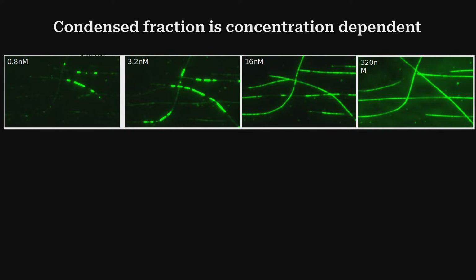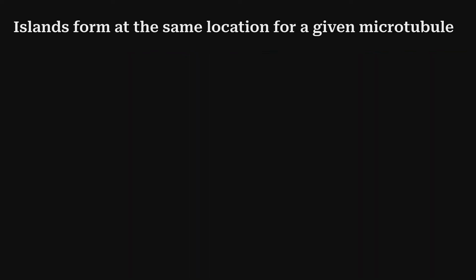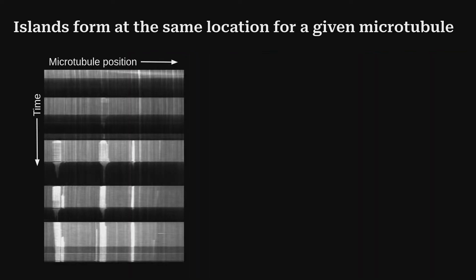Then there is another feature: as we increase the concentration, the fraction of microtubule covered by these thick regions, which I call surface condensates interchangeably, increases, and we'd like to quantitatively understand this data from the experiment. Another interesting feature is that once these islands form, you can wash away the tau protein and these islands disappear, and then they can introduce the tau proteins again in the same setup and they'll form again, and you can do this in repeated cycles. What you see is that these islands always form at the same location, so their positions are not random.